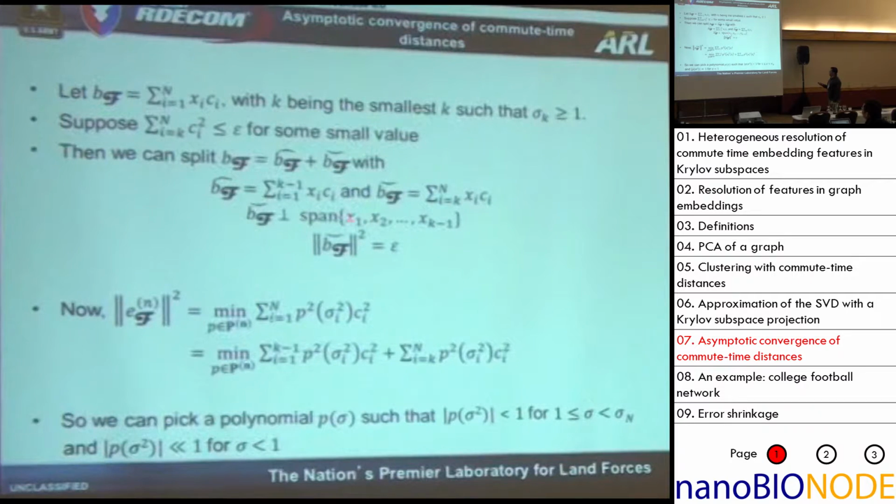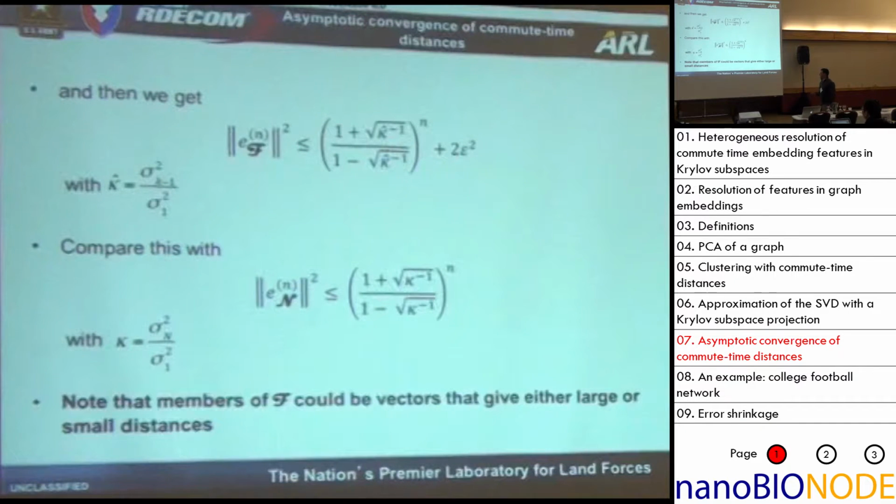It's orthogonal to our non-trivial low singular vector subspace. And we just go through the motions of our proofs of the convergence of conjugate gradient on the normal equations, except we choose a slightly different polynomial. It only has to be tiny in the interval between 0 and 1. It can grow up to 1 at sigma n, and we get convergence of the error, which looks like this.